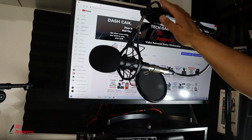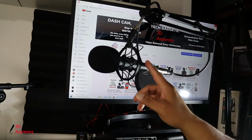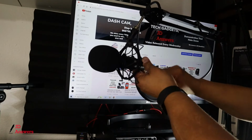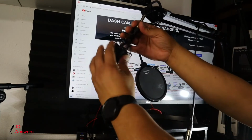So what if you have one of these adjustable arms and you want to use this for your new microphone? So let's go ahead and take this off first. Let's unclamp this. Take off the microphone. And then let's go ahead and just unscrew this part off.